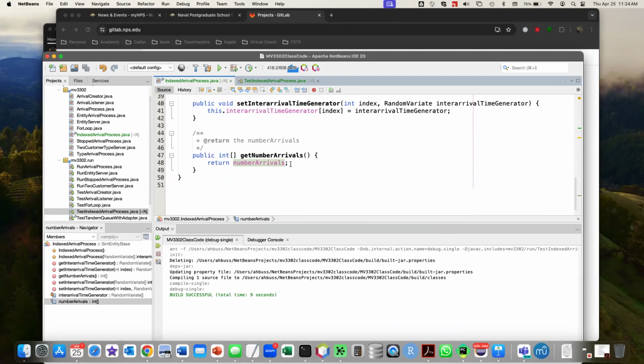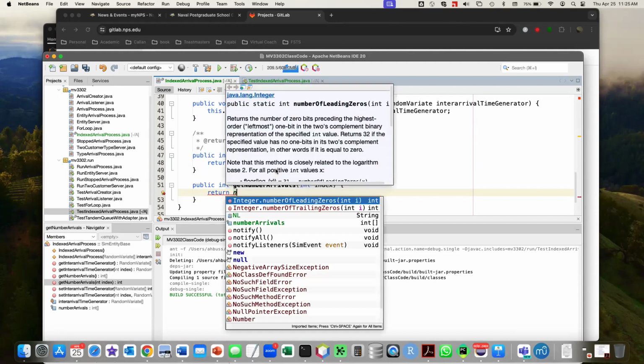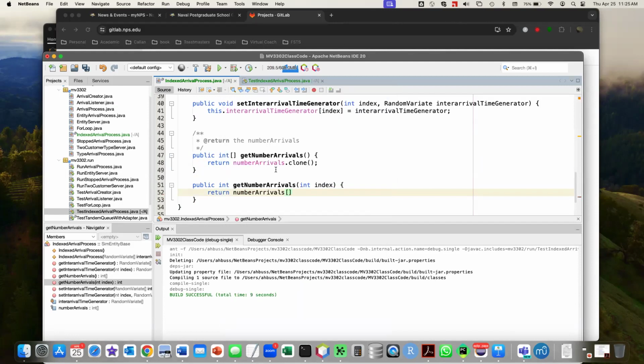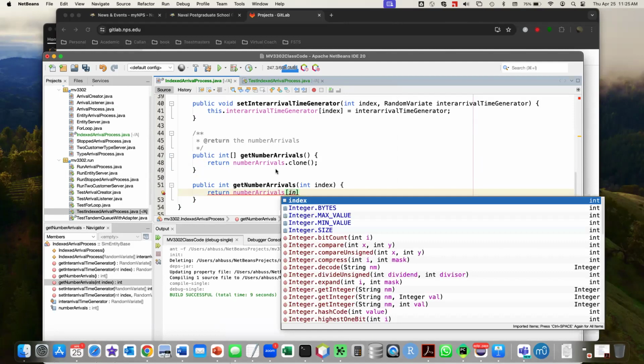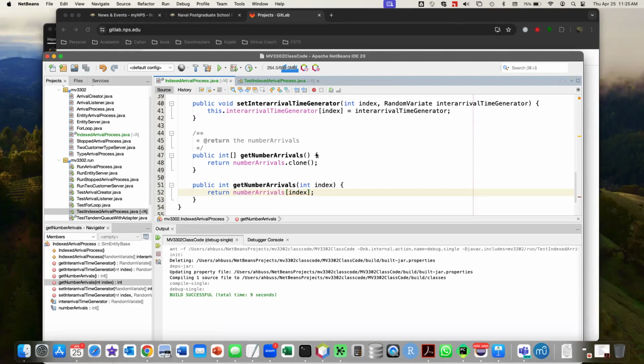Okay, and again, we want to clone that, and then we also have our getter with an index.